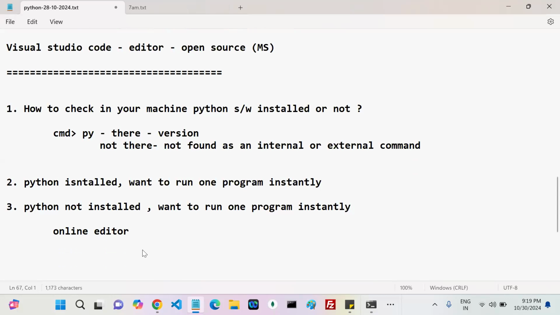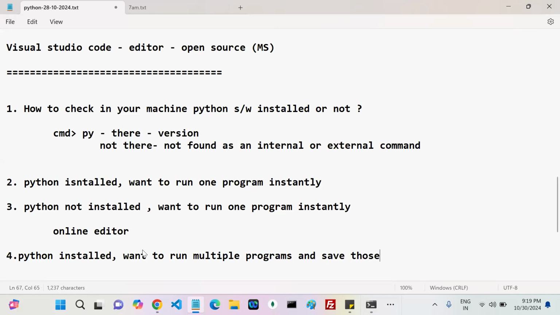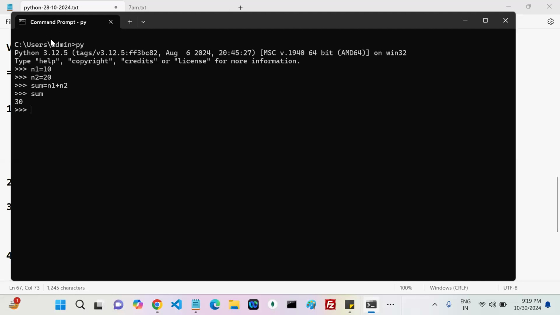Next, Python installed, and you want to run multiple programs and save those programs. If that is the only requirement, which one do you prefer? If you run the program in the command prompt, can I save it?